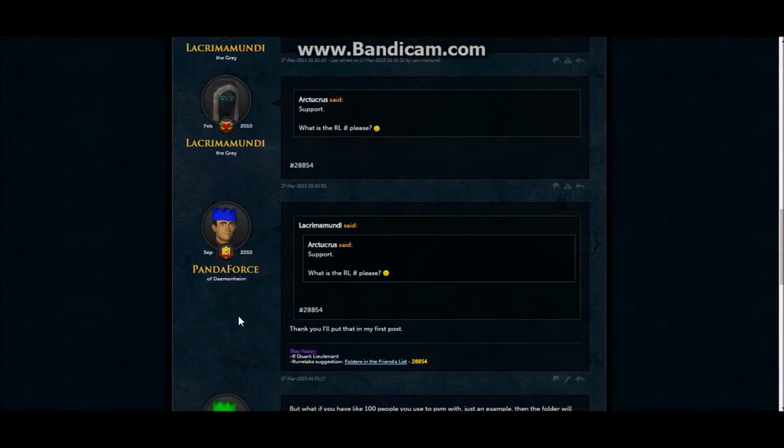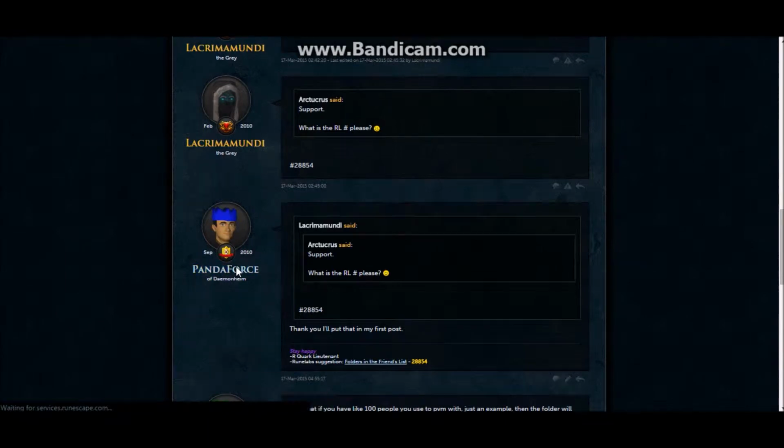Again, I don't know how useful it is. I guess it's useful if you're involved in some sort of forum where you are checking out people's progress and stuff like that. It's just kind of important to keep in mind which button does what, so that way you're not trying to get to someone's profile and you're getting to the wrong thing. So just keep in mind, username will take you to the person's profile. You can see all their posts. Forum avatar will take you to their adventurer's log.